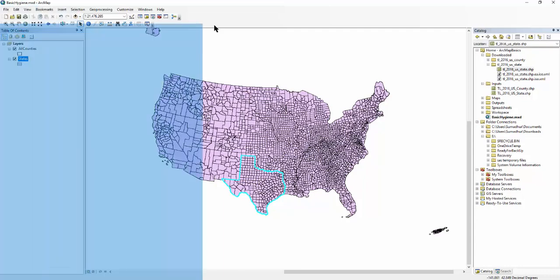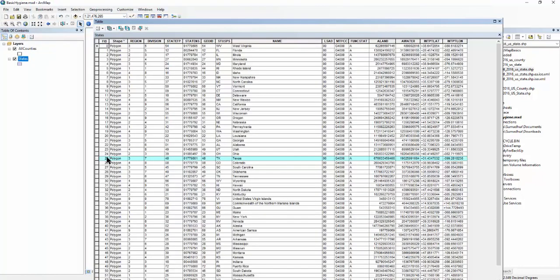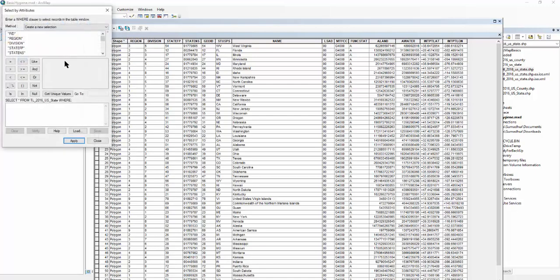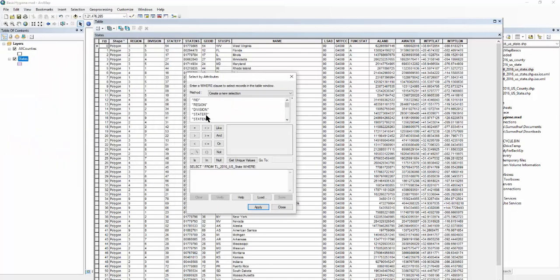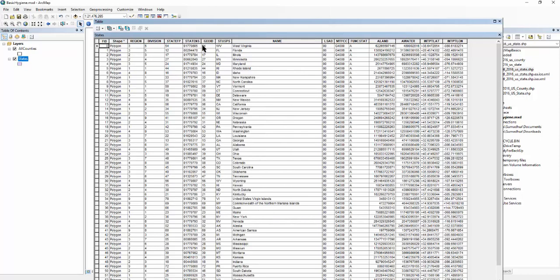Now instead of choosing it by the row, you can also say selection, clear selected feature, and select by attributes, such that I want to know the name of the heading. So let's say the state I want to choose is stored in the heading name of name.